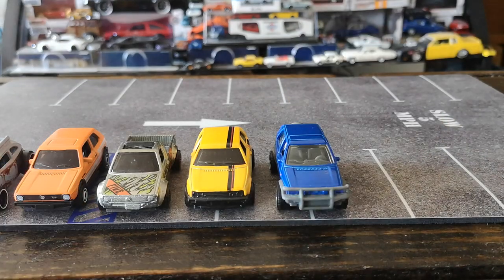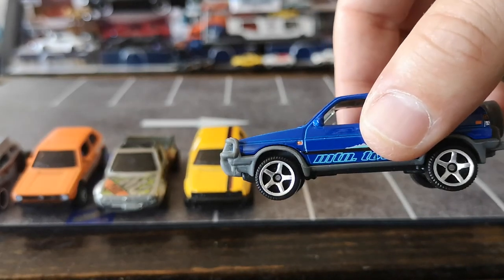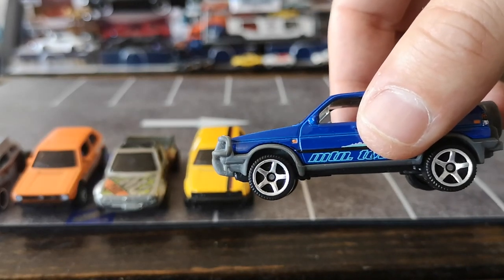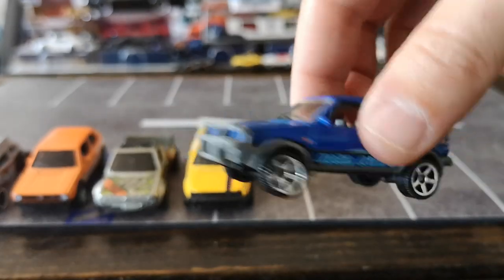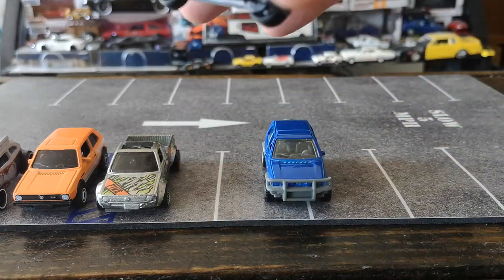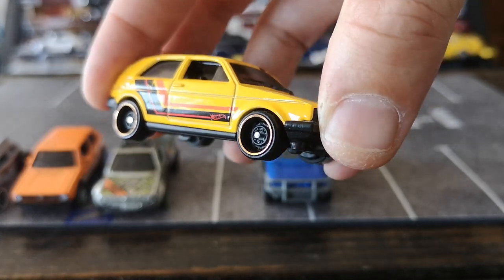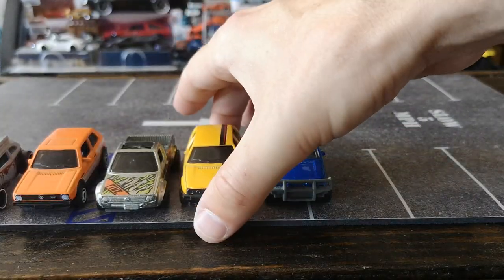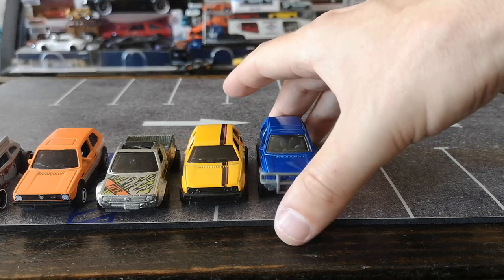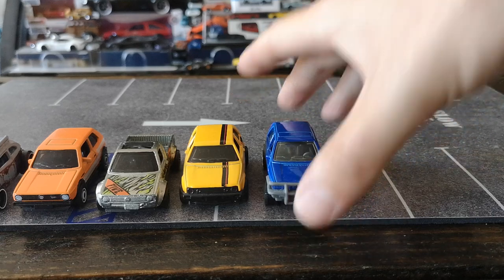Probably like a two-liter or 1.8-liter eight-valve under the hood — not really sure, we never got these in North America so I'm speculating. Really cool cast. The wheels are not bad — they're nice wheels. I like these five-spoke wheels from Matchbox with kind of a little bit of concave going on. They obviously look aftermarket on this car. The steelies with a gold ring — I find these would have looked really good on this cast, maybe not with the gold ring, but you know.